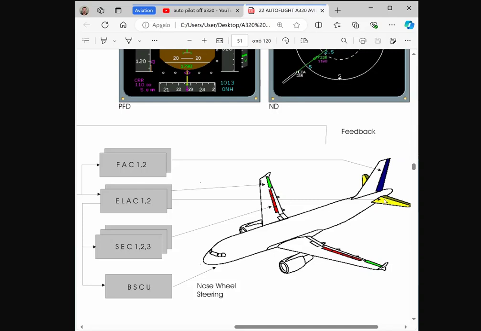The SEC controls the spoilers here, and of course also the elevator. And the brake steering control unit controls the nose wheel steering. So this is what we need to control the aircraft totally.